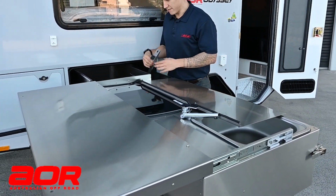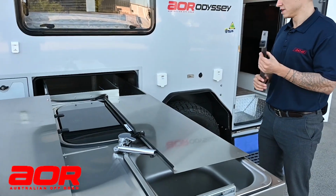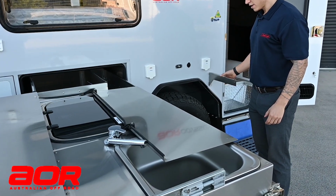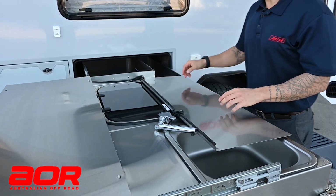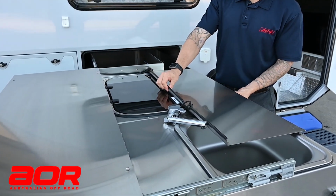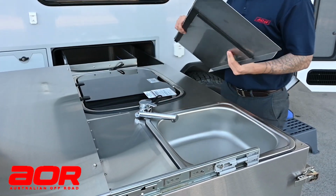Now with the kitchen, you'll have a bracket which is supplied loose, so this will just be stored in one of your compartments in the kitchen. This locks onto the little locking tabs on the side of the wall here. Once that's in position, this will allow a shelf which just lives here to then sit onto the kitchen and onto that bracket. The shelf's held on with two bungees, which if we release these, you've also got a rivet tail which locks into the kitchen itself just to stop this from sliding during transit.